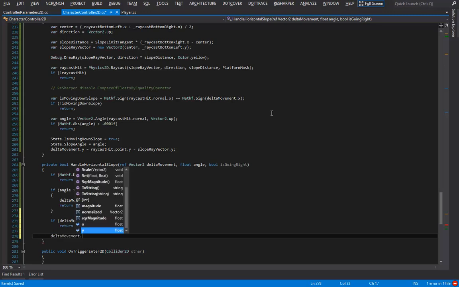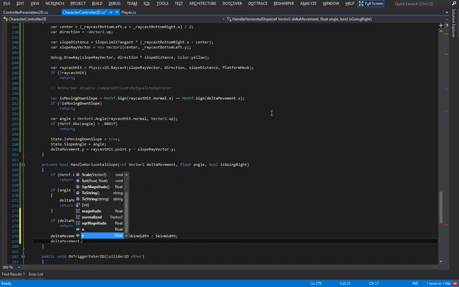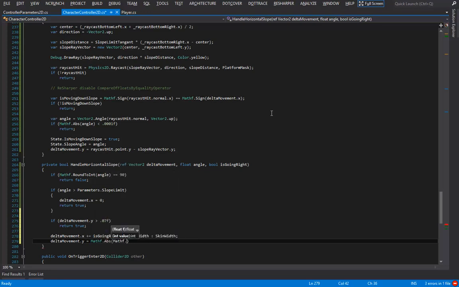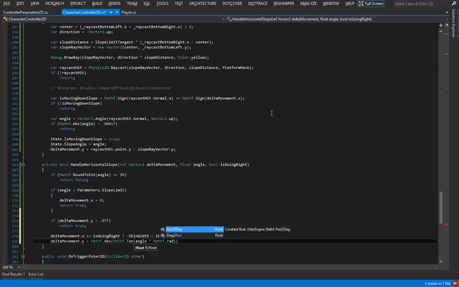Otherwise, delta movement.x plus equals: if we're going right, we want to add skin width, otherwise we want to subtract skin width. And then we set delta movement.y to equal Mathf.Abs(Mathf.Tan(angle)), and then of course we want to convert it back into radians, which is Mathf.Deg2Rad, multiplied by delta movement x.